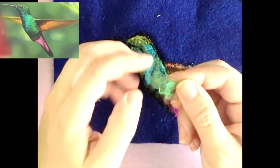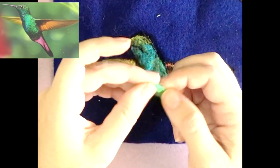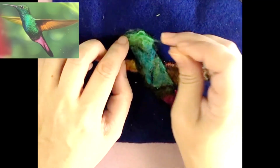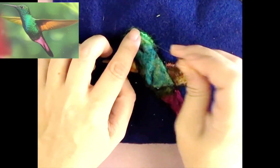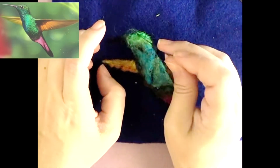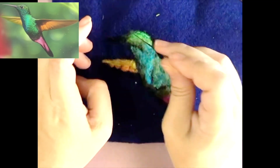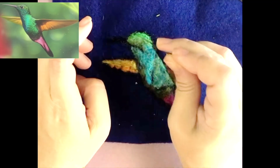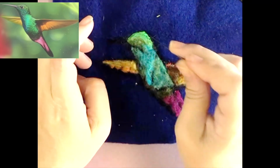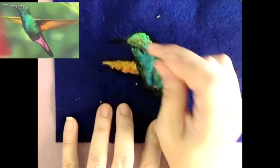And sometimes in this roving and in this yarn, you'll end up still having the yarn shape, which could work to our advantage if we wanted that as our outline, which we might. So I'm going to blend that green back down into that blue. And just keep playing with it until the image of what you're going for will appear. Just keep playing, keep adding colors. I like that a lot better.